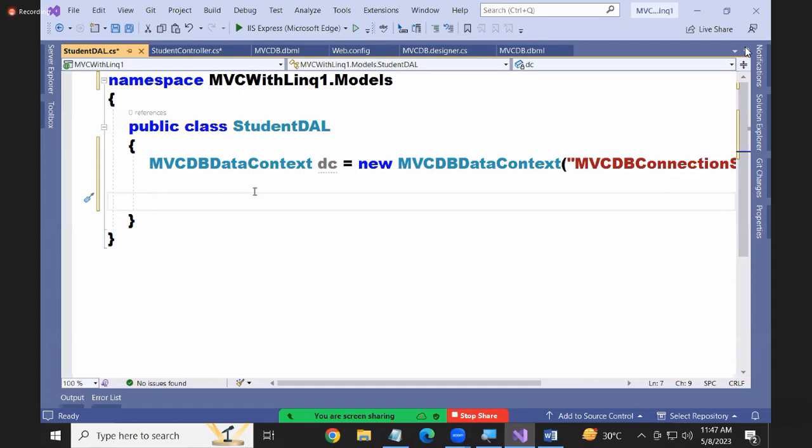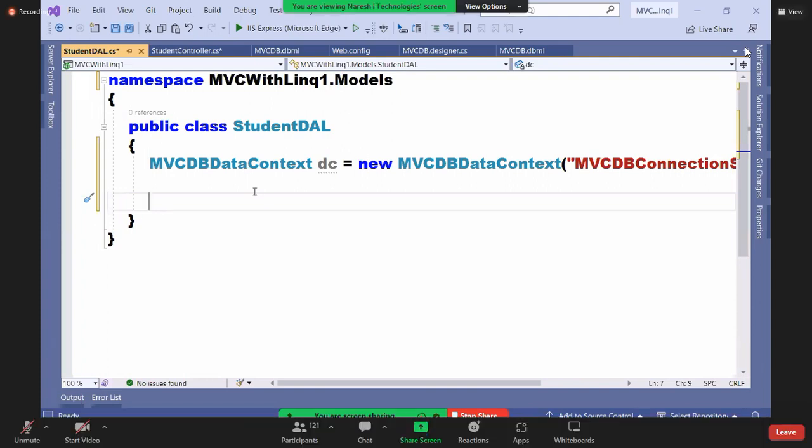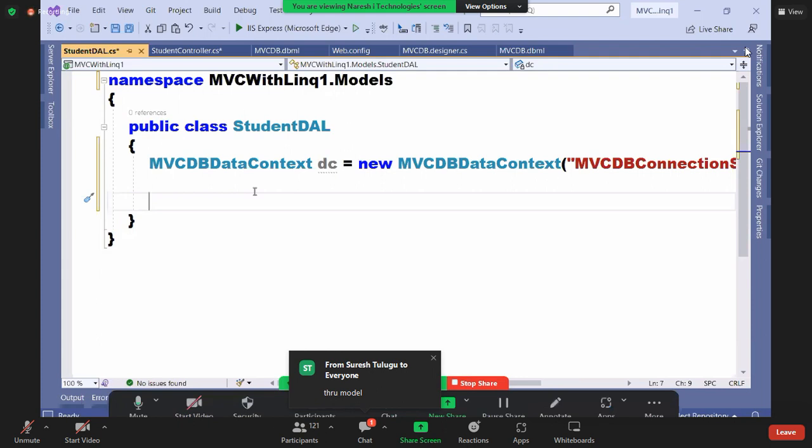Guys, when you don't have a database, how did you send a set of records to a view? Forget about the database here. How did you send a set of records to a view? I showed you one example one day. I took a customer as an example and showed you, recollect yourself. We created 6 instances of the customer. We added all the 6 to one list of customer, and that list is passed to the view. Remember? Yes or no? Put that in your mind.